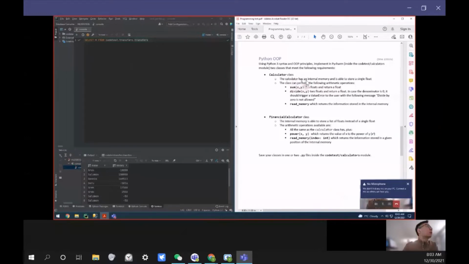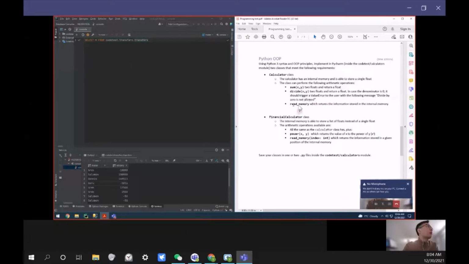The calculator has an internal memory and is able to store a single float. The class can perform the following arithmetic operations: sum two float numbers, so return the float number. Divide. In the case of a zero denominator, it should trigger a value error with the following message: divide by zero is not allowed.